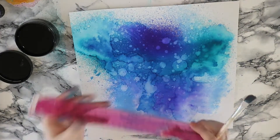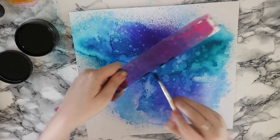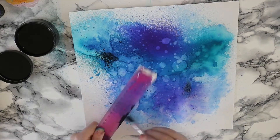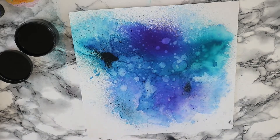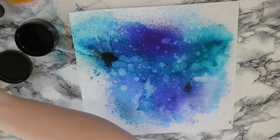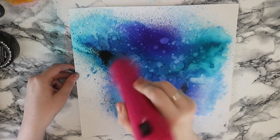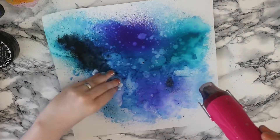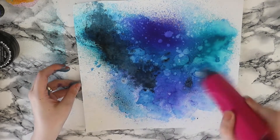I then have a bit of a fail. I use this Dilutions black paint and just kind of want to splatter it on. The photos are quite dark in places so I wanted to put a little bit of black in the background as well. I managed to somehow create this huge black splotch at the top left-hand corner here and I really didn't like this. So I used the tissue that I used to blot the ink just to kind of move and block this around, just to make it look a little bit like it's supposed to be there. It was a fail and it does look a bit odd.